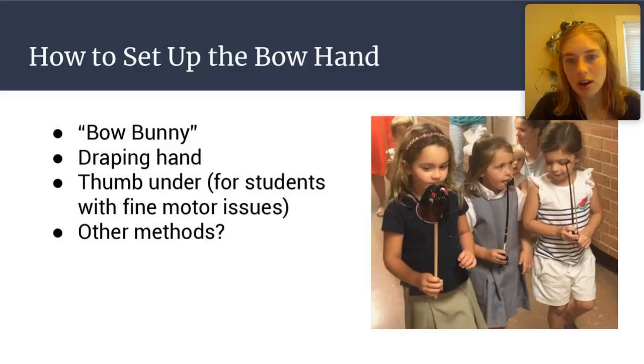Another thing you can see here is these girls, they are all beginner students, elementary students, and the girl on the left, you'll see she has a kind of decorated cup there. And this is a fun activity that I do where you put a cup on top of the bow, and then the students have to pass the cup to one another. And just to make it a little bit more fun, I put some hair and wiggly eyes on the cup.